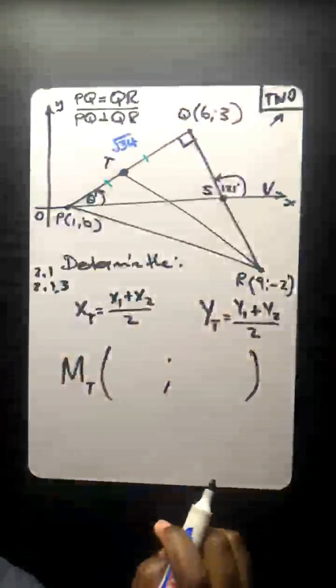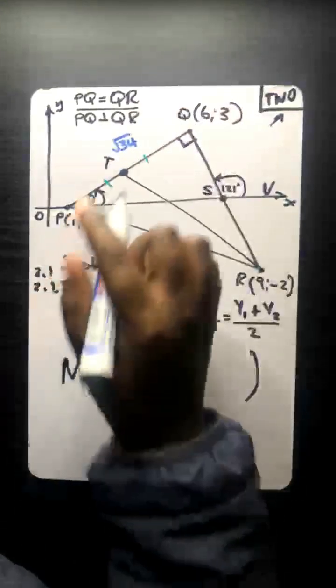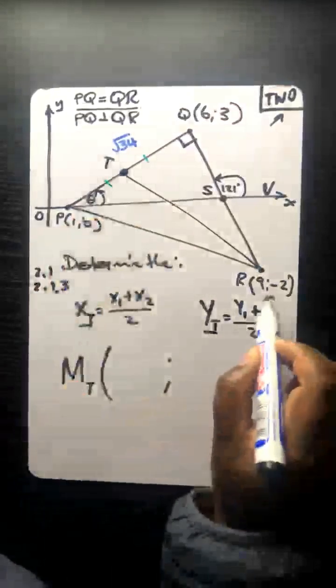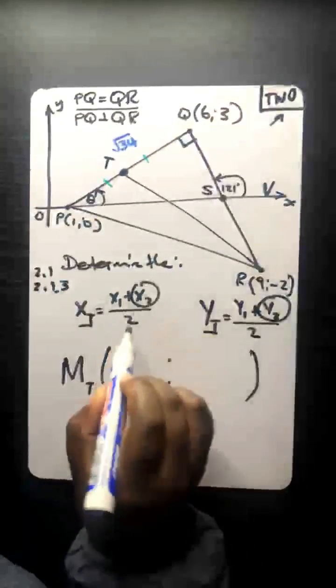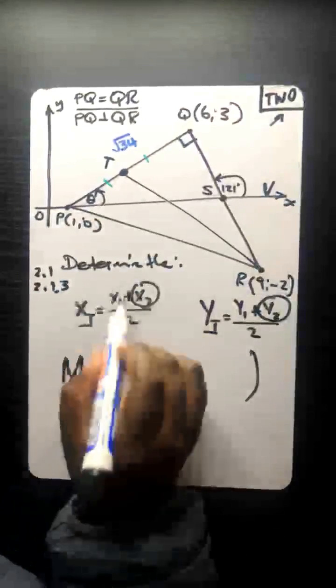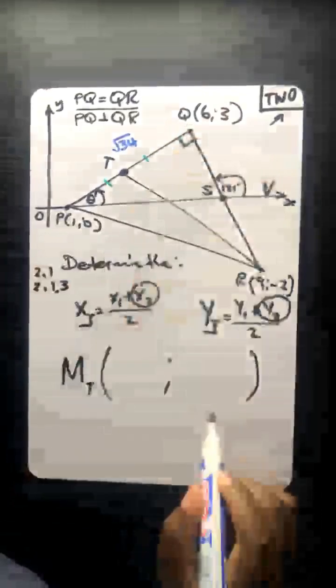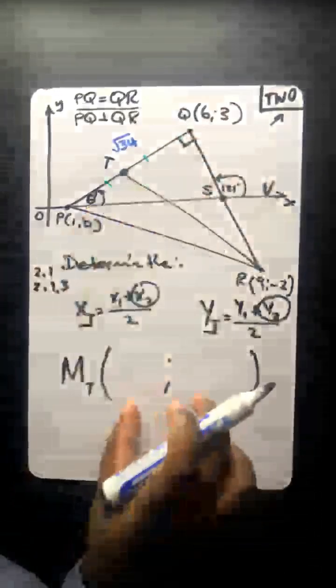I hope you guys get a sense of when you use it in that format, because in this format, you already know the middle point. You're going to substitute it there and there. You substitute one point, one point, and then you cross multiply, you transpose. That's how you get the other value there. Or it could be that point. But if you are looking for the middle point, you do it this way.